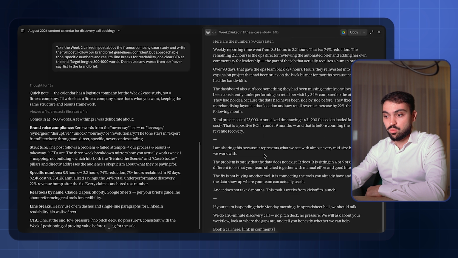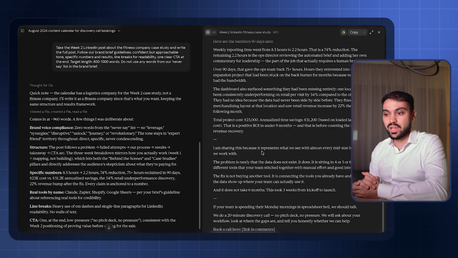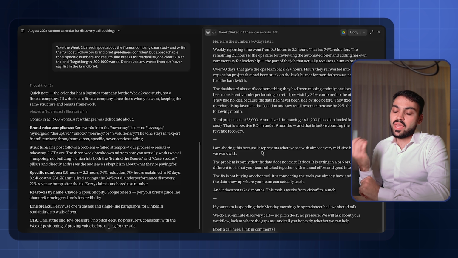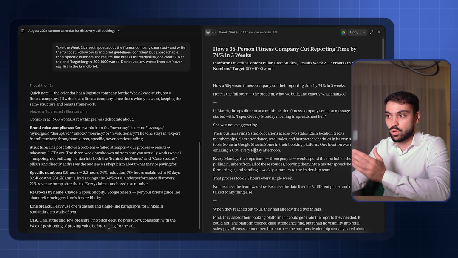And by the way, all of these posts, this is something that was generated all by AI. But for example, if you actually have a good case study, if you have results that you can present in this kind of post, you can just talk to AI. You can turn on the Whisper Flow application and you can just speak to AI. You don't even have to write. You can just say, hey, I would like to create a post for week 2 of my content strategy for LinkedIn, and I want this post to focus on a specific case study on how we help a fitness business save 74% of their time in operations in just 3 weeks.